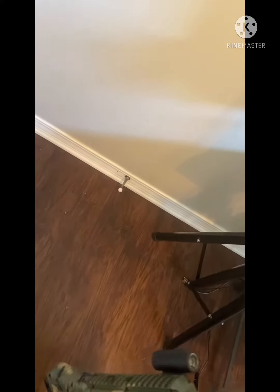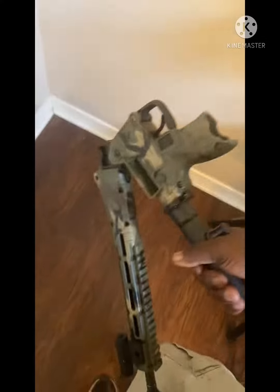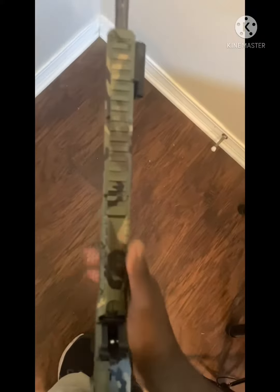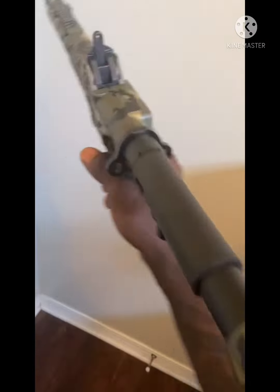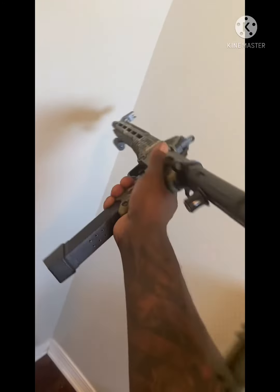What I bring to you today is a KelTec Sub 2000. Give me 1 second. Kind of hard doing this by myself. Give me 1 second, and here we go. Now, the stencil that I will be using for this is called Woodland Camo by Freedom Stencil. The paint that I'll be using is by KG Industries. That's their gun code. The paint that I have is Flat Dark Earth, Flat Black, Daniel Defense Brown, and Desert Tan.